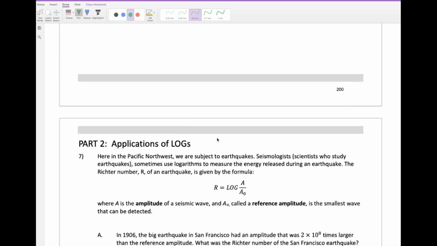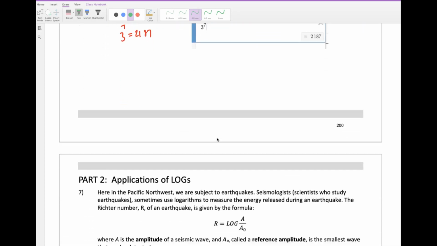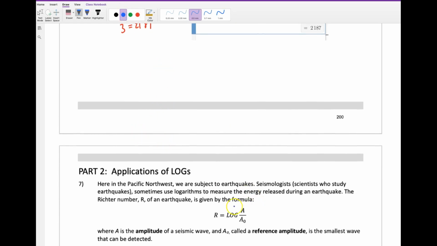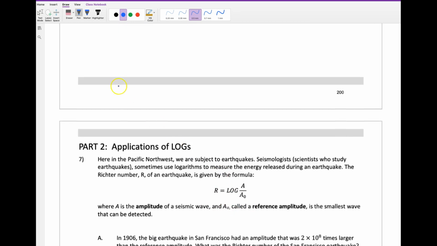Okay, so now that we've introduced you to what logs are, we're going to go ahead and do an application of logs. Again, just to remind you, because it looks really complicated: when you see a log, it's asking you a question. So let me invent one more. If I say log base 3 of 27, you have to ask, what question is being asked? This is asking, 3 raised to what number equals 27? So I know the answer is 3, because 3 to the power of 3 is 27. That's what's being asked there.